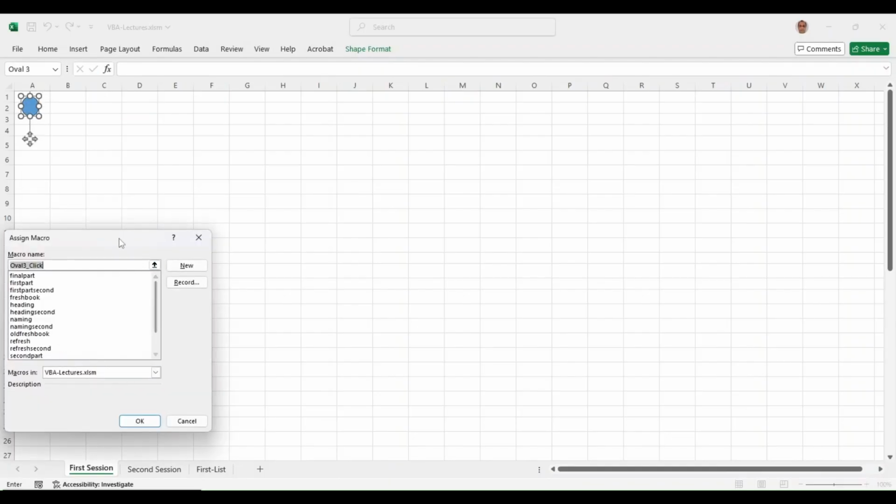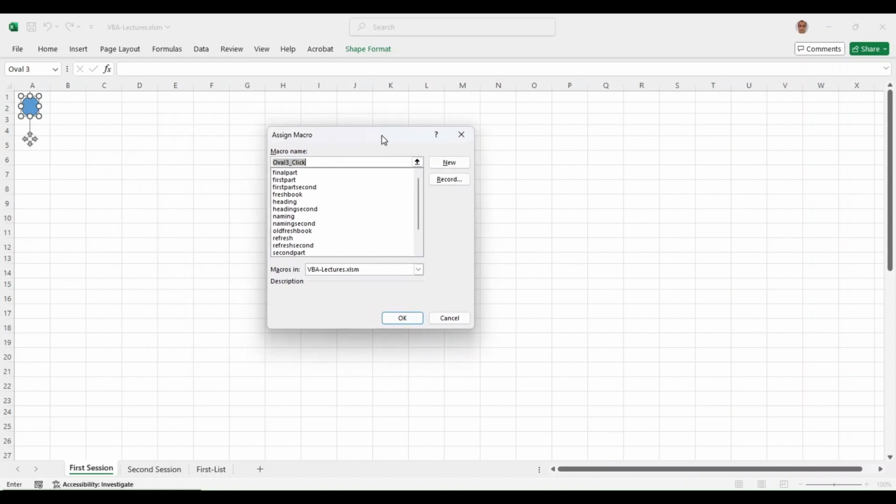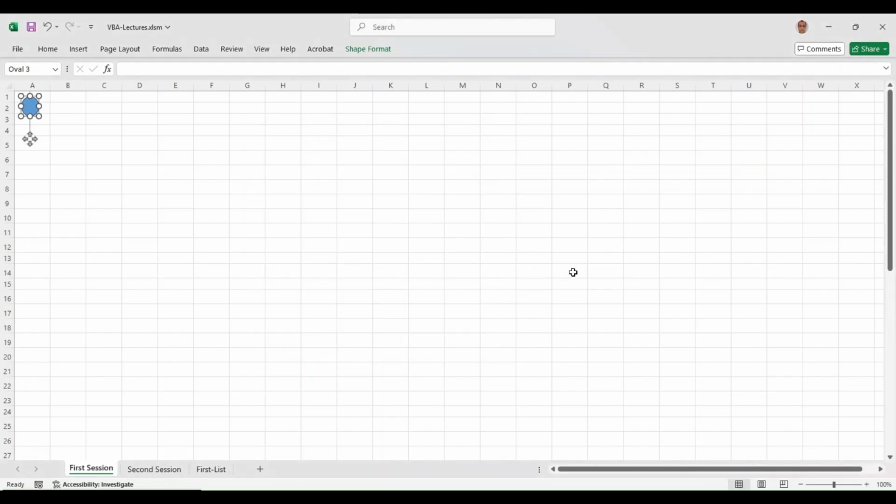Go to Assign Macro and click on the module. So macros in vbalectures.com, yes, this file I am talking about. Here there are so many macros you can see, but I'll choose this macro called refresh and then click OK. So now this button is macro enabled, and if you want to see what happens if I click here, then just watch. I am going here and then clicking this.